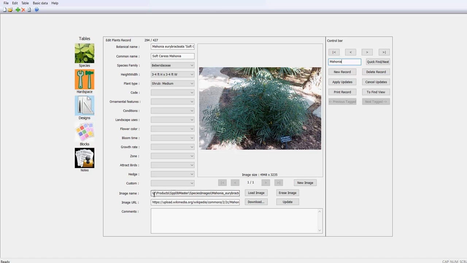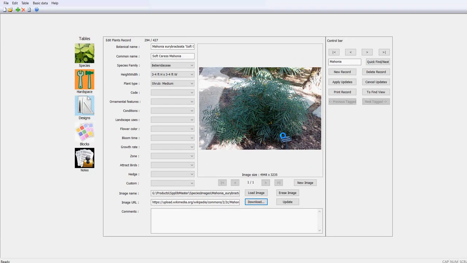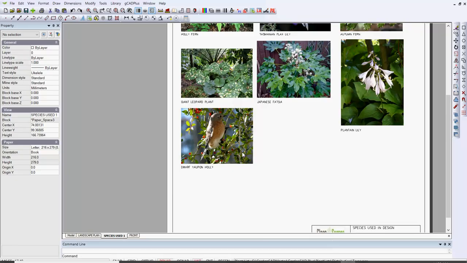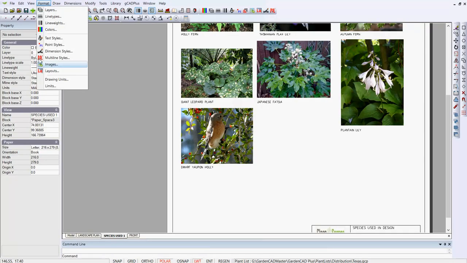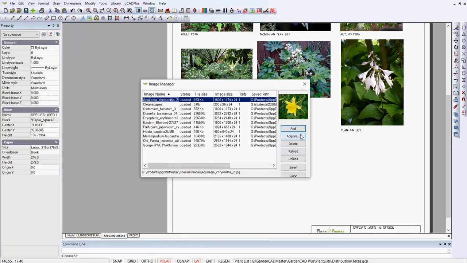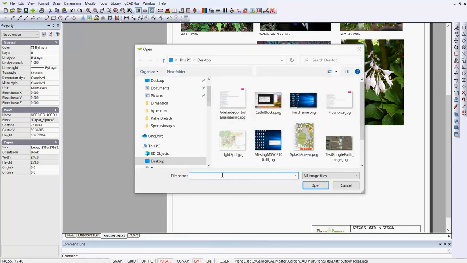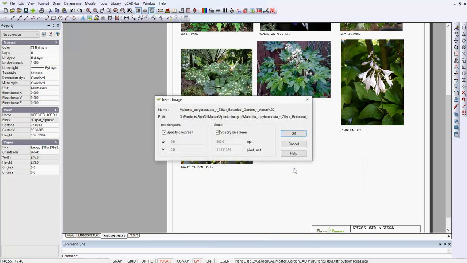What we can do then is copy. Let me just do that again. It's quite a high resolution image file, a relatively large file, and then we'll drag over here and copy the image name which has been saved on my server, and let's copy it, and then we'll swing back to gCADPlus, then we'll go to Format and Images, and we'll add a new image, and it's just a matter of pasting that link, and now we'll insert it.